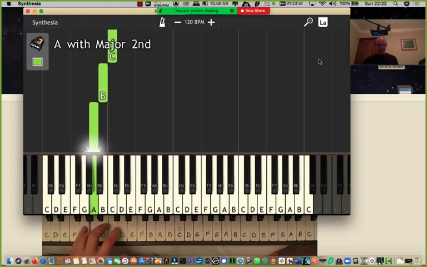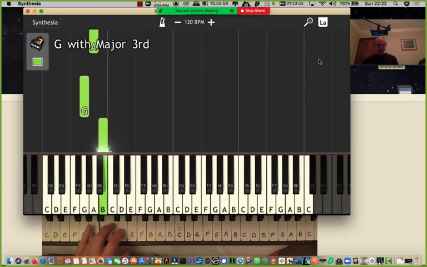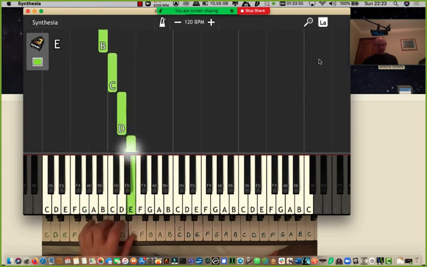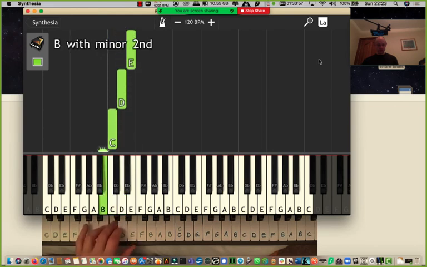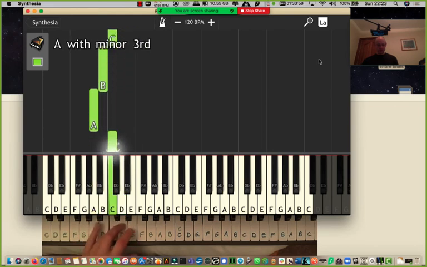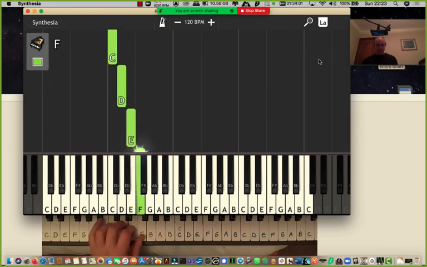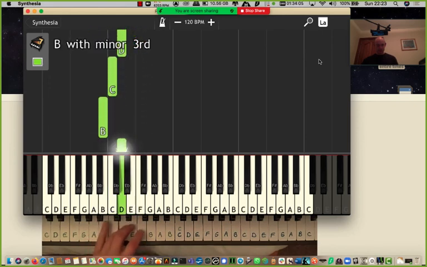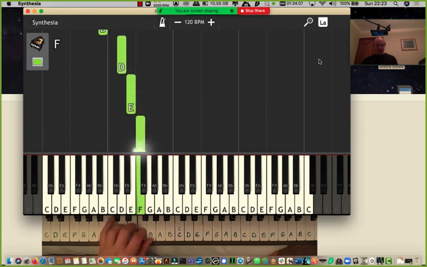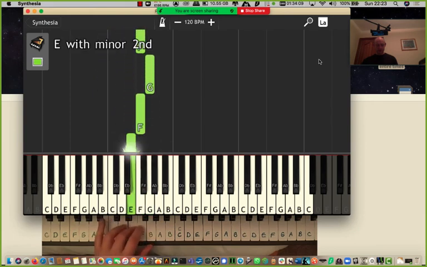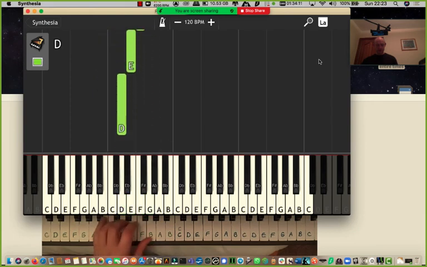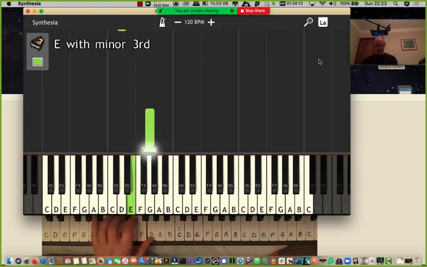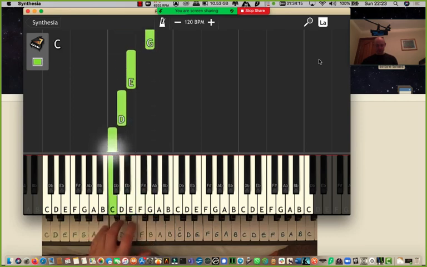Sequence goes up again. 5, 4, 3, 2, 1, 2, 3, 4, 5, 4, 3, 2, 1, 2, 3, 4.